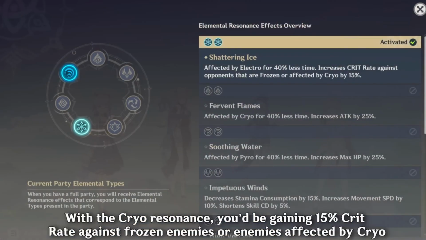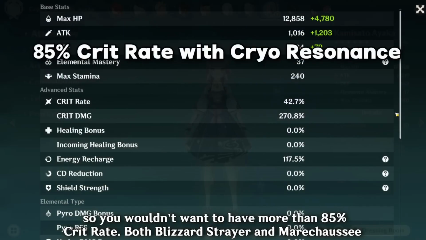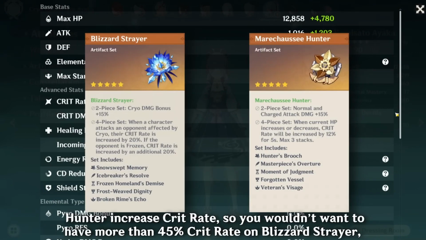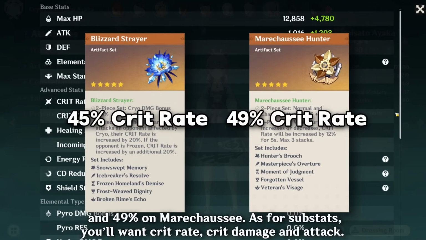With the cryo resonance, you'd be gaining 15% crit rate against frozen enemies, or enemies affected by cryo. So you wouldn't want to have more than 85% crit rate. Both Blizzard Strayer and Marechaussee Hunter increase crit rate, so you wouldn't want to have more than 45% crit rate on Blizzard Strayer and 49% on Marechaussee.